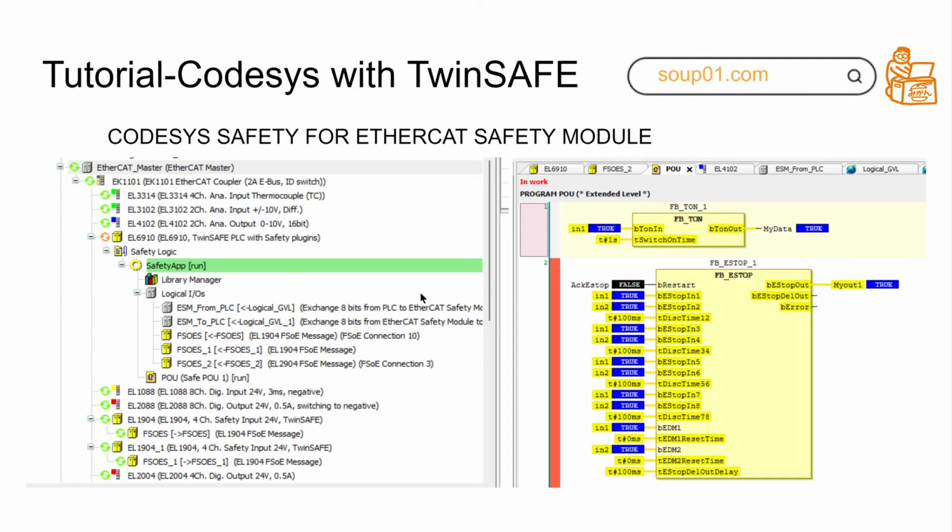Here is a screenshot of what I will configure with you in this video. On the left-hand side are the configurations. Here you see I have an EtherCAT master, a coupler, then my TwinSAFE PLC, and here the EL6910. Here you will see I have a safety logic, then I have some safety modules after that in the same coupler. You see there's an orange icon here, which means this module needs a special license, and because I don't have one, it shows the orange icon. It will stop after 2 hours. On the right-hand side is the safety IDE of Codesys. Here you can use, for example, e-stop function blocks or two-hand function blocks, etc.